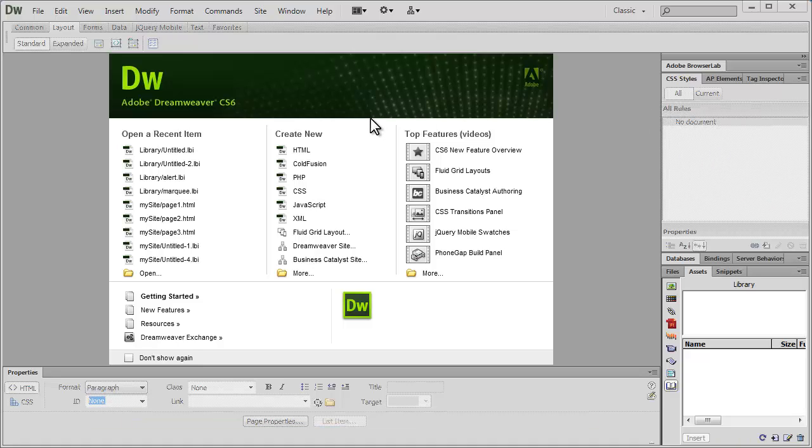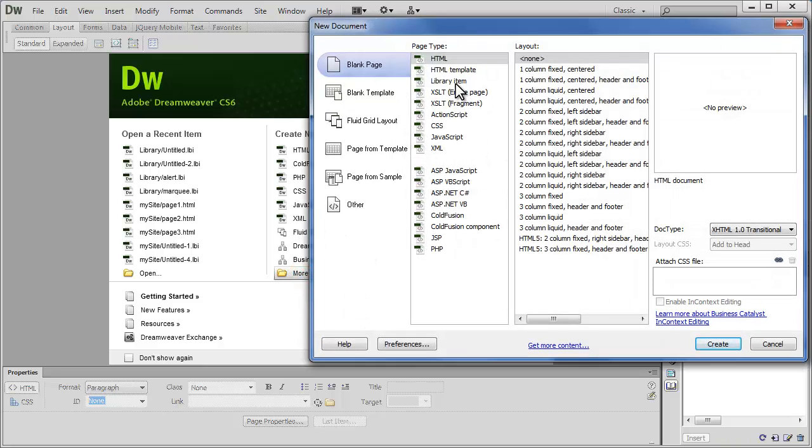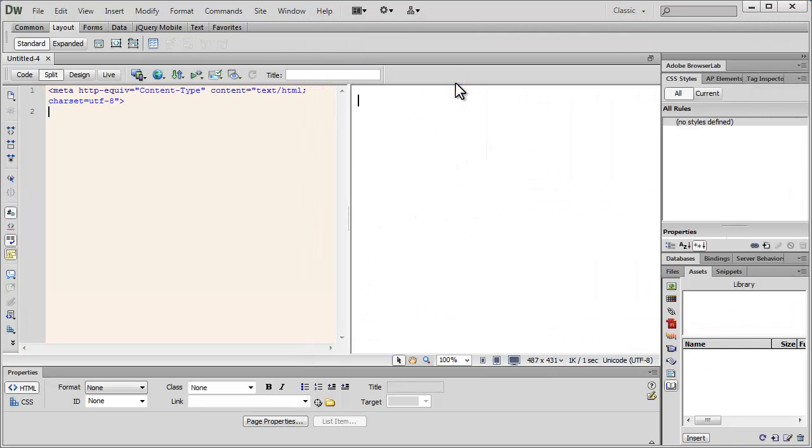Okay, I think things will become a lot clearer as I proceed, but just keep the word sync or synchronization in your mind when we talk about library items. Okay, first things first, let me click out here where it says more. Click on the word library item. I'm going to create a library item. You can also call it a master item, the original item. So whenever the changes happen out here, it will be reflected across all the pages people. Again, things will become much more clear very soon.